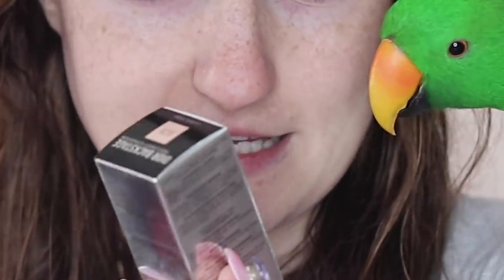Oh my gosh, this is so thick. Wow. Look, Dior. Look, it's shiny. Is that amazing? Yes. So, this is the Dior Backstage Foundation in 0CR. This wasn't exactly the right shade for me. I could have possibly gone one shade darker. I could have ordered it online, but I'm impatient and I will settle for second best just because I want it now, as terrible as that is.